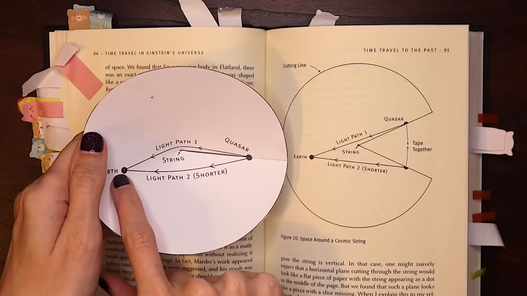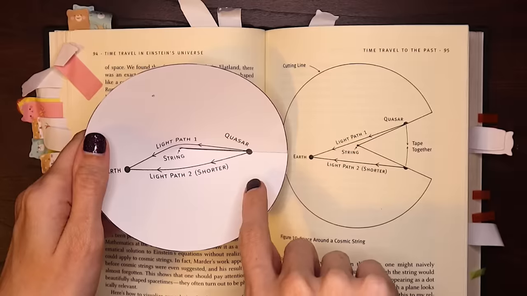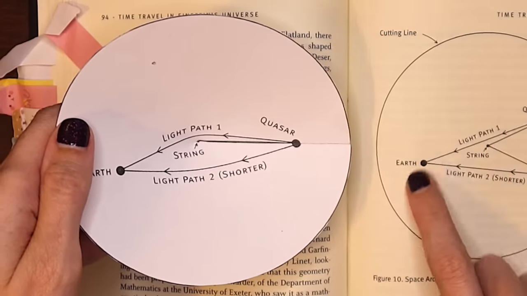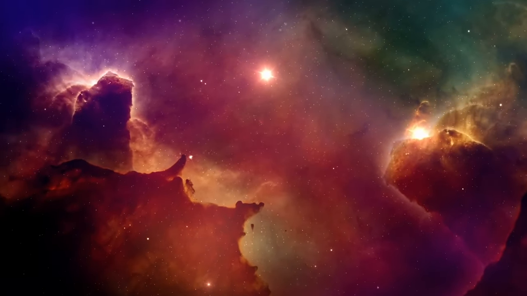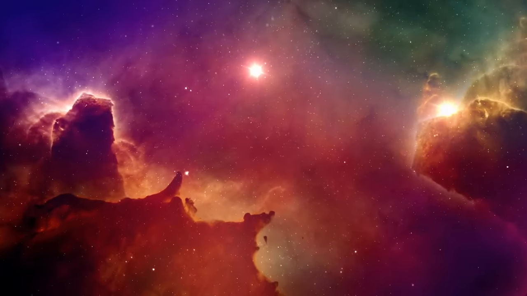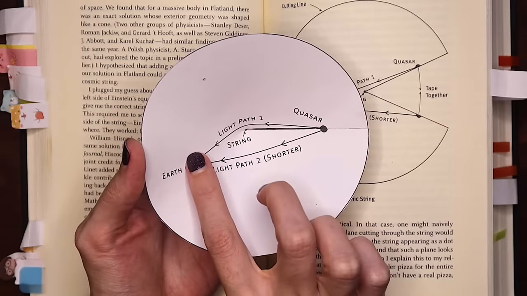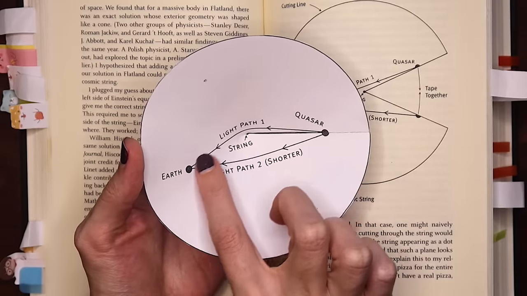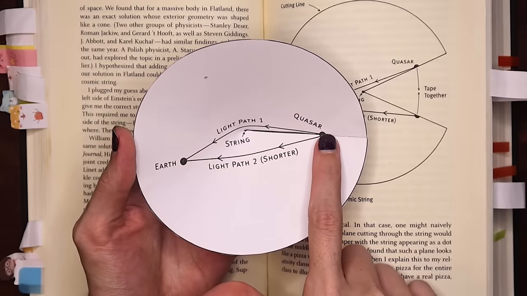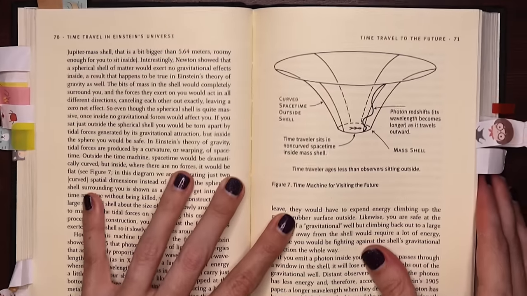The light traveling along path two has beaten the light traveling along path one, and if it was a rocket traveling along path two near the speed of light it could have also beaten light path one. If cosmic strings exist, you could travel in a spaceship and outrun a light beam by taking the shorter of two paths around a cosmic string. When the rocket arrives at earth the light showing its departure from the quasar won't have arrived yet, so you could look back and see yourself still on the quasar about to depart. On another page in this book there are instructions on how to build a time machine that can visit the future.